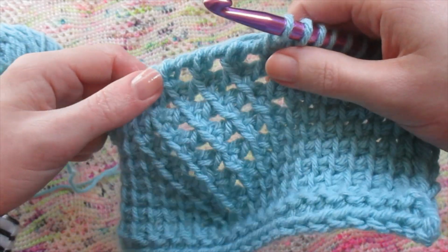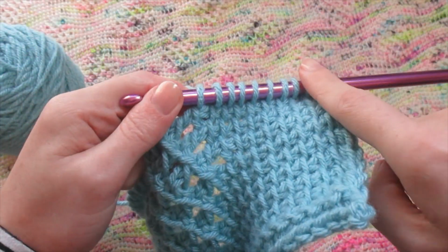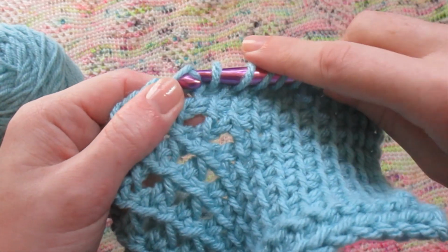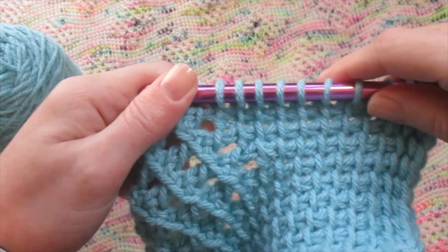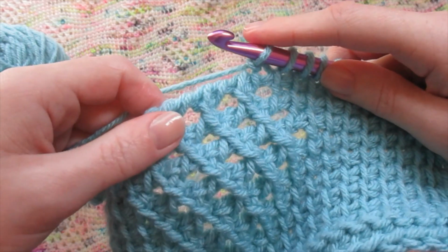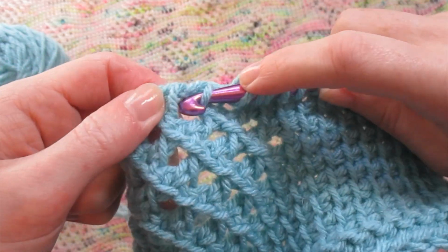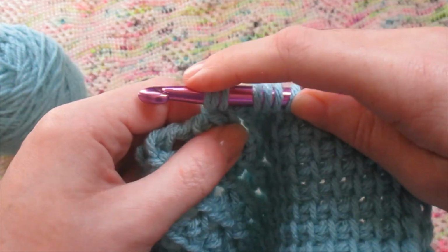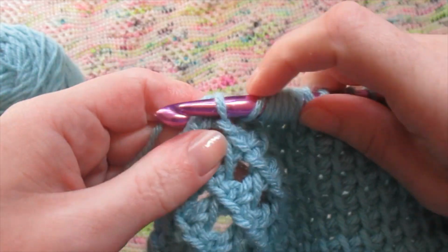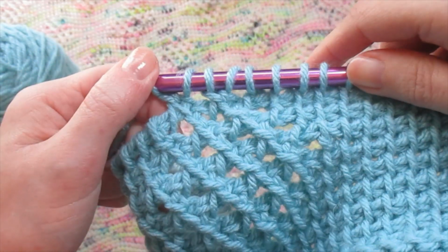Now for row 8, which is the same as row 2, so I just need to do 2 lace holes in this one. So I've done my Tunisian simple stitches. Now to do my extended Tunisian simple stitch in this yarn over here. So simple stitch and then a chain on top to extend it, and then 2 repeats of yarn over followed by extended 2 Tunisian simple stitches worked together. So yarn over into these stitches as though they were one, then do a chain on top to extend, and then the final one, yarn over into the 2 as though they were one, and then chain on top to extend, and that is row 8.